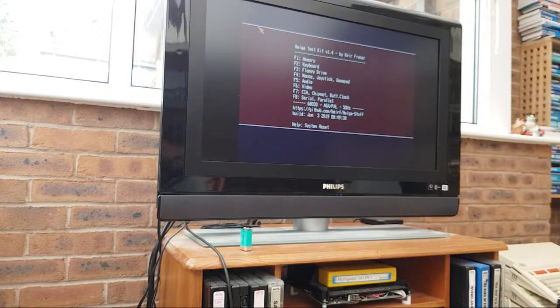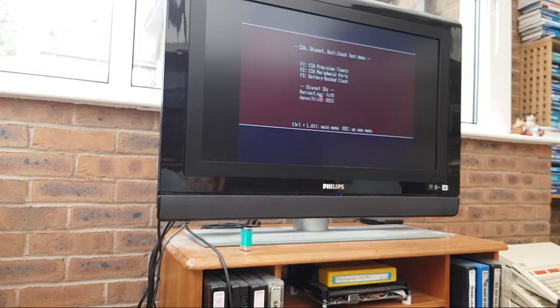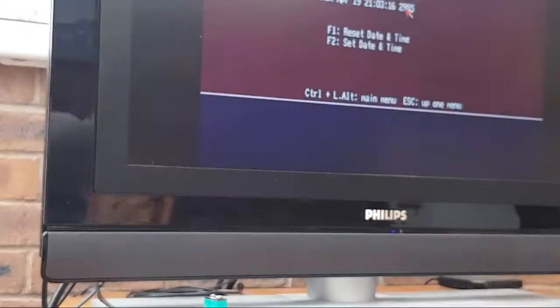So let's get the mouse in. There we go. So if we go down to that one, battery backed clock. There we go. It's not far off the right date. It's got the wrong year there, 2055. Let me zoom you a little bit, just so you can perhaps see that a bit better. Scroll you up a little bit.